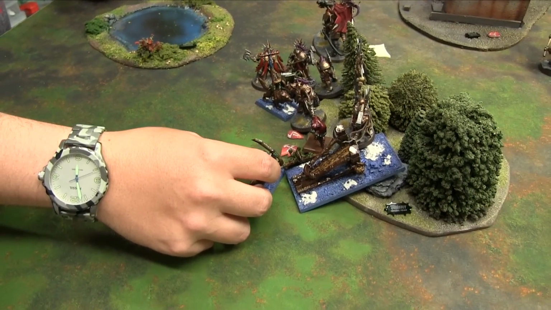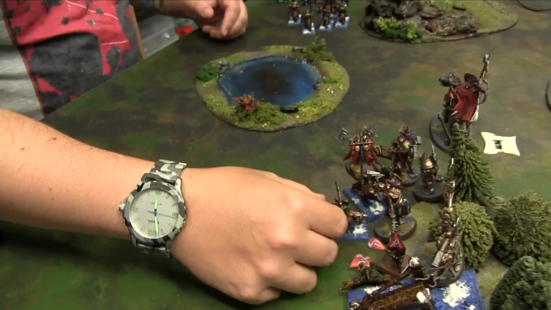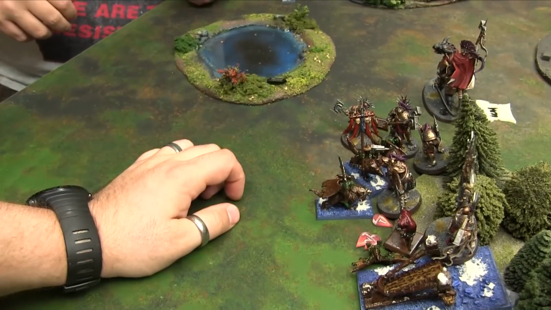You pile him in, okay. And they can try and swing on my prime, I guess, and kill him, or they could all go into my retributors before they delete your unit. Or you could just split them up. He's going to go first.